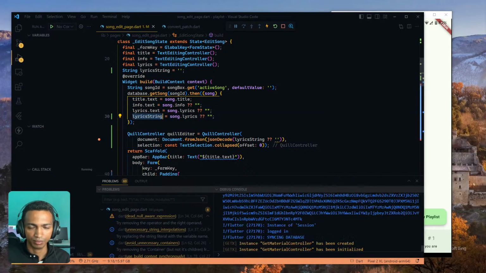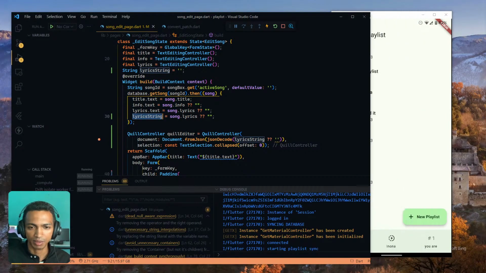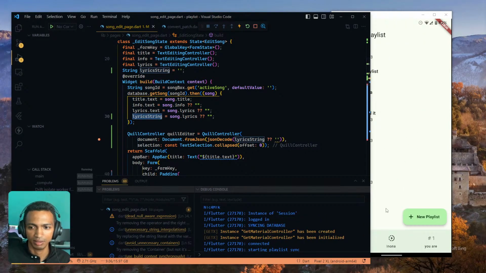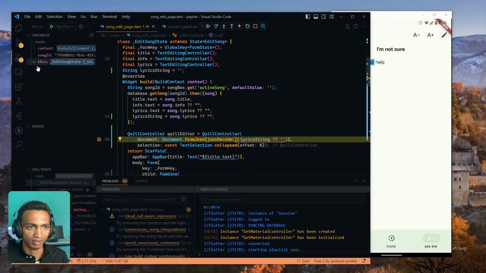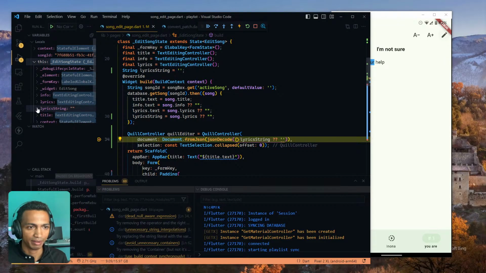Okay, so this should have some content when we get here. And that's what we want to check. I hope it does. I hope it does. Inside this I have lyrics string doesn't have anything. Why?